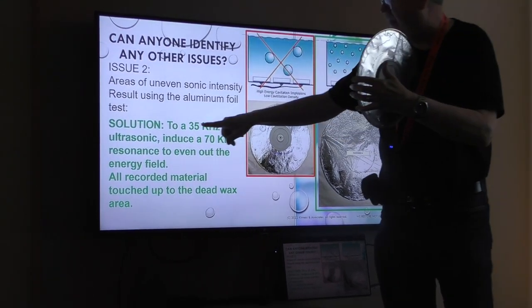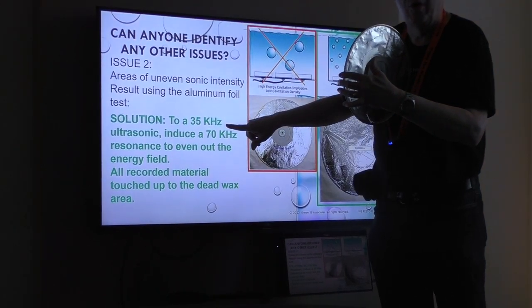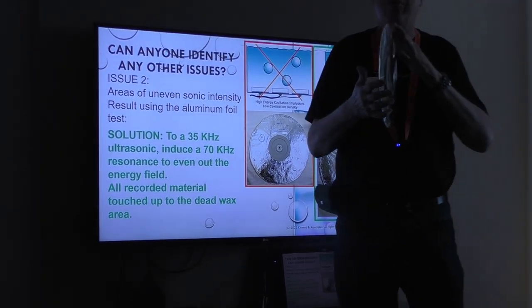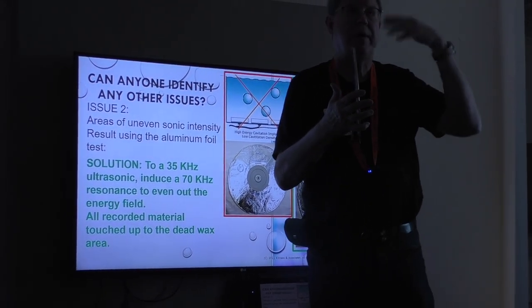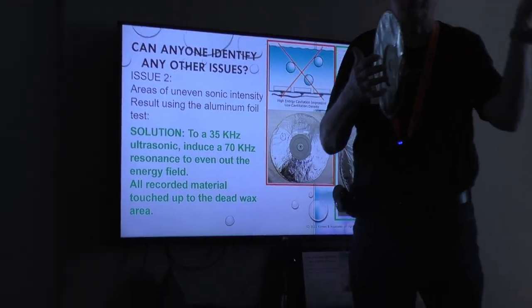I have a 35 kilohertz. First of all, why 35 kilohertz? Why not 120 kilohertz? Why not 25? What are the differences? What we need to take a look at is the material that we are trying to clean. Everyone forgets that. They say, well, 120 kilohertz, the bubbles have higher intensity, they're more precise, and so on.